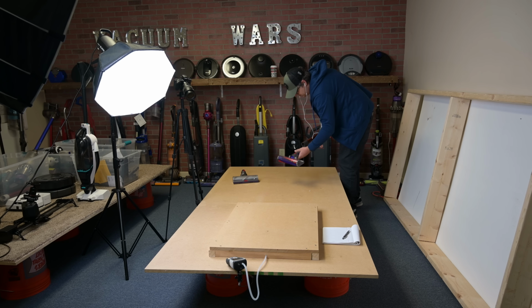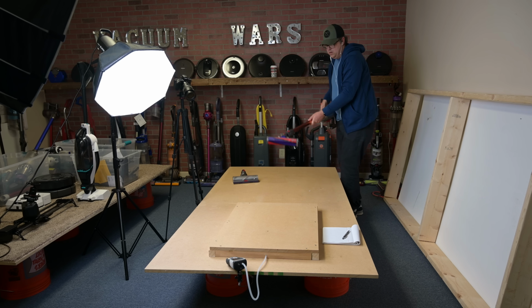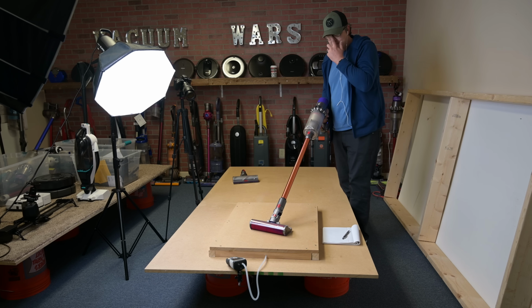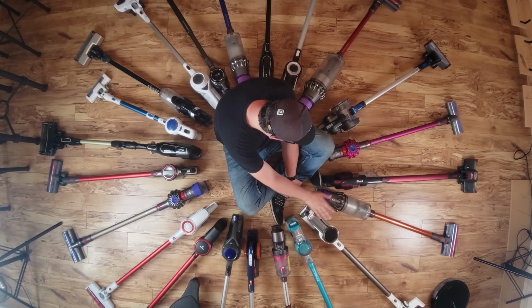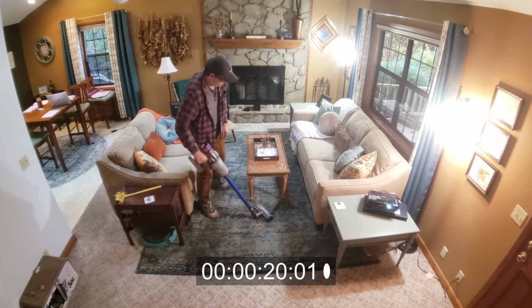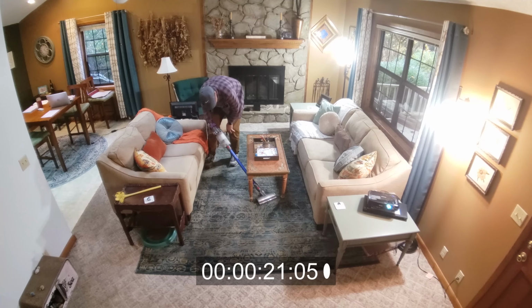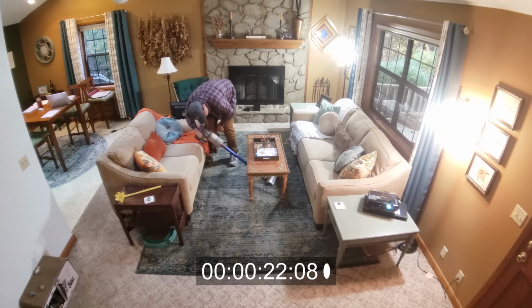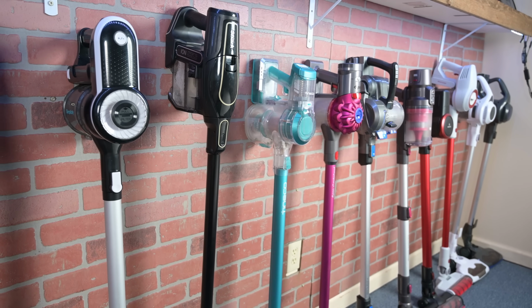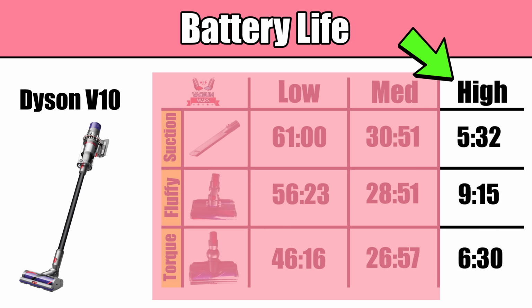Finally, before I get to the test results, I want to hit something that's crucially important and one of the reasons I did this test in the first place. Because of the popularity of cordless vacuums, it's become really important to make vacuums more efficient in order to get the best performance for the longest amount of battery life. For example, some cordless vacuums claim to be as powerful as upright vacuums, but often that's only with the cordless vacuum in its max power mode, which it can only sustain for 6 to 10 minutes at best.